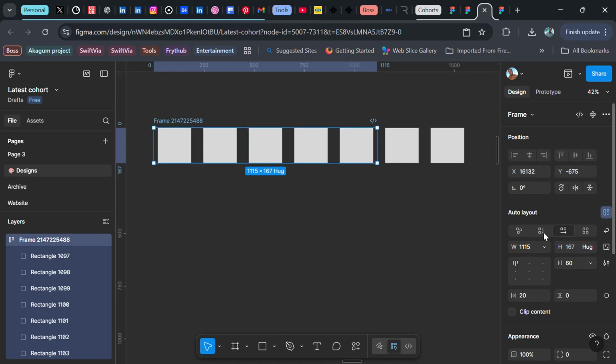So that's basically everything about auto layout. I hope I have the time to bring you a more advanced class about auto layout where I can show you how to use auto layout to design your button, your input fields, your transaction detail page, and everything else it is used for. But I don't want this video to get too long, so this is where I'll be stopping for today.